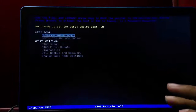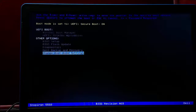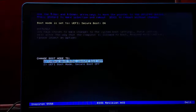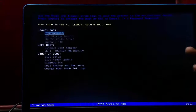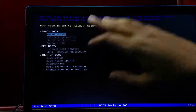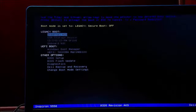And for people who are having a UEFI boot menu like me, go to change boot mode settings, hit enter. You will see an option that says legacy boot mode, secure boot off. Hit enter. Do you wish to proceed? Yes. Final confirmation, apply the changes. Okay, so it's going to reboot again, and again I'm going to press F12 because that's my boot menu key. And there you go. Now I have a new menu that says legacy boot, and I can see USB storage devices. Now if you did things right, then this is what you're going to get.